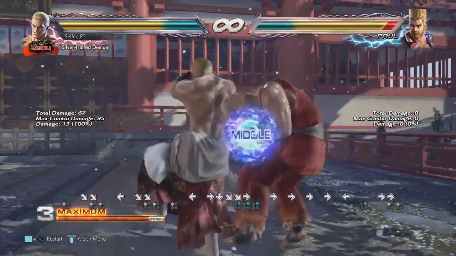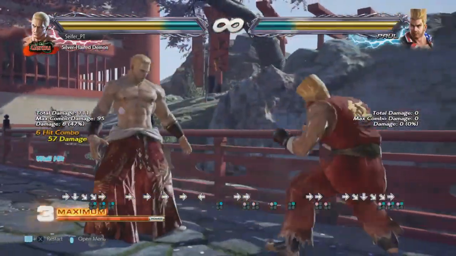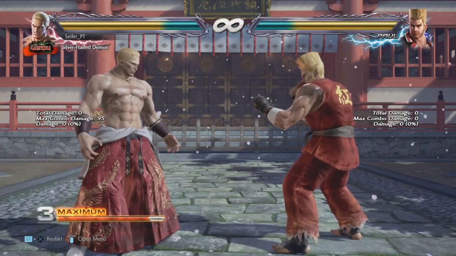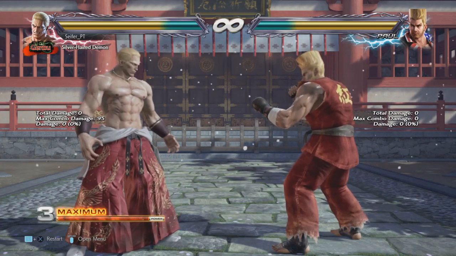So now with 1 bar, he can kill you with this in open ground. Without walls, that is. So with walls or without walls, he's going to do a hell of a lot of damage.